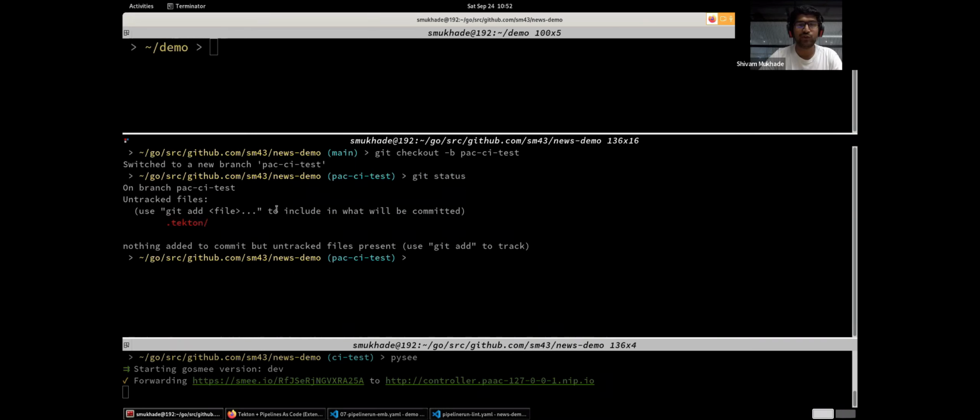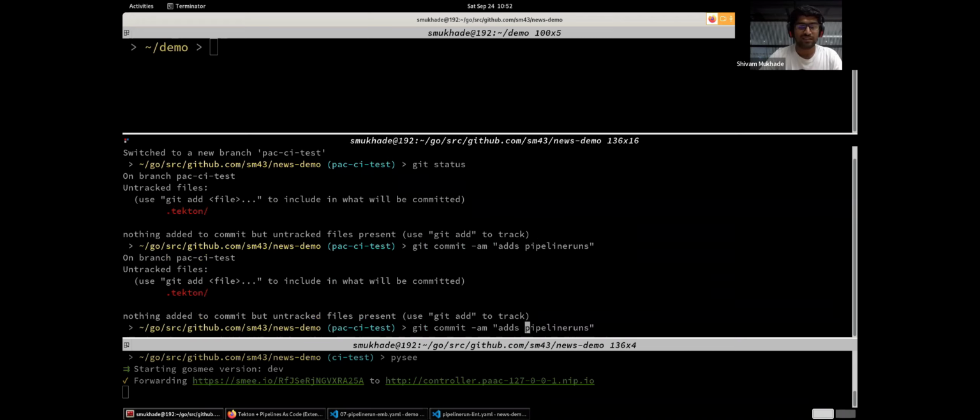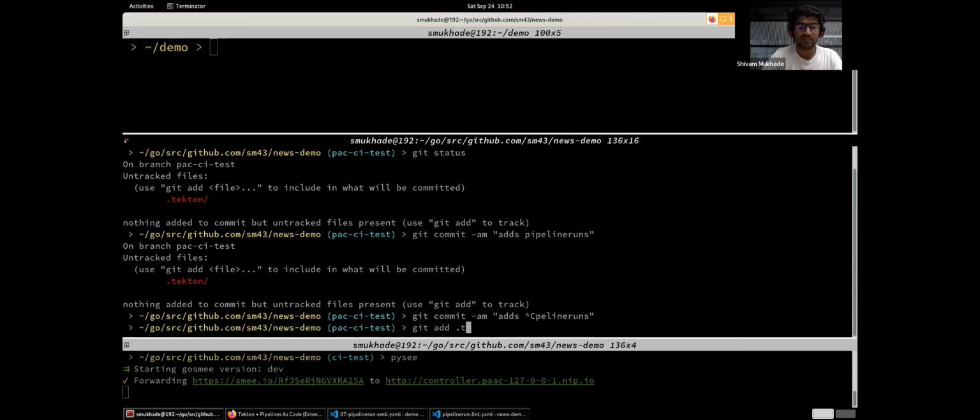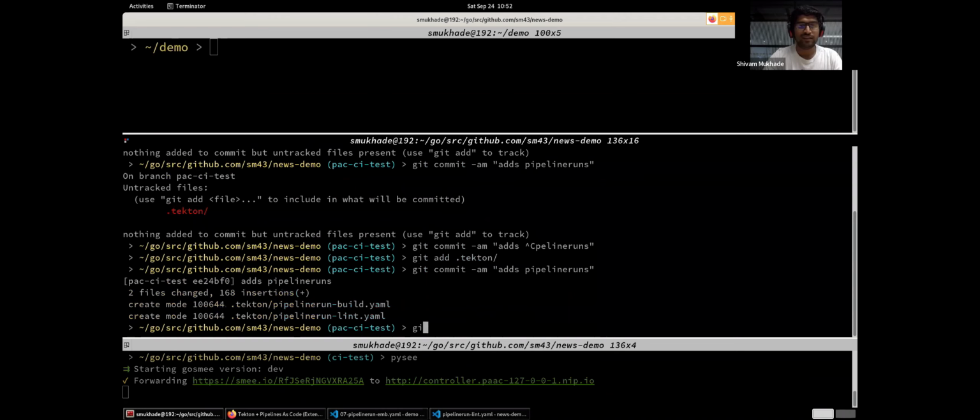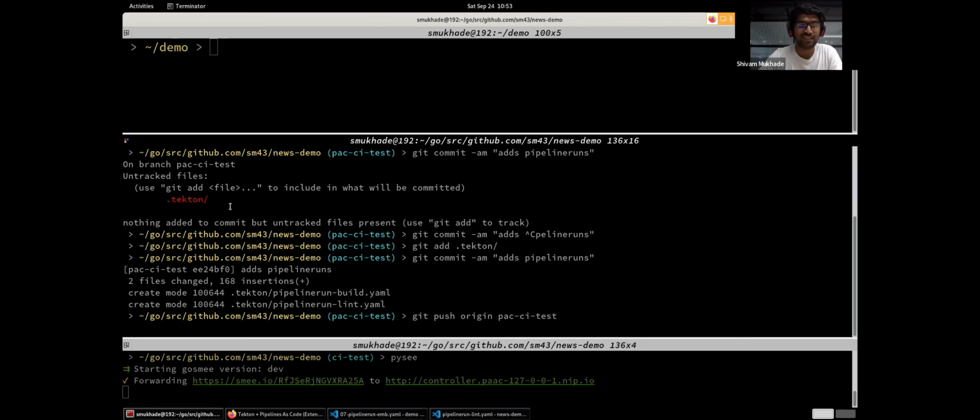I have created and added two pipeline runs in there. And I will just commit it, and I will push it to the pac-ci-test branch, and I will create a pull request.